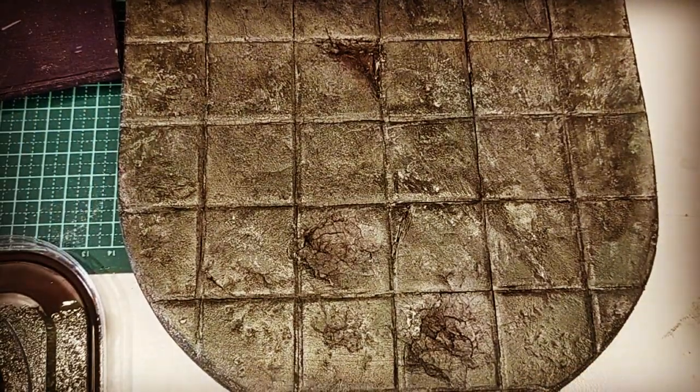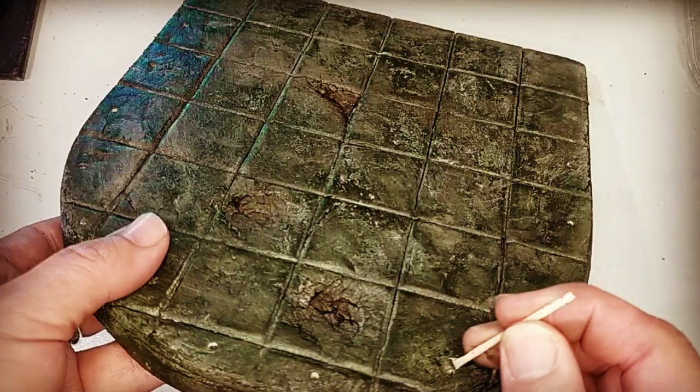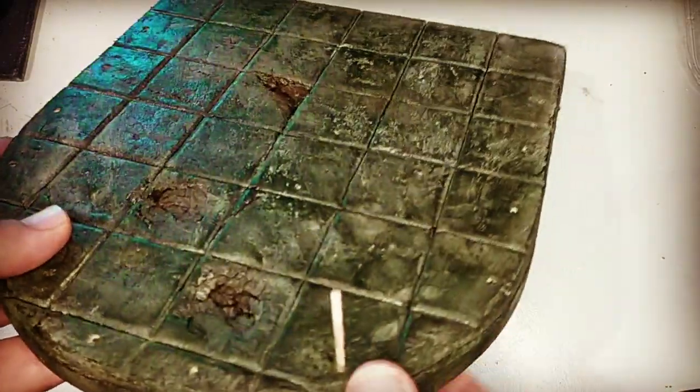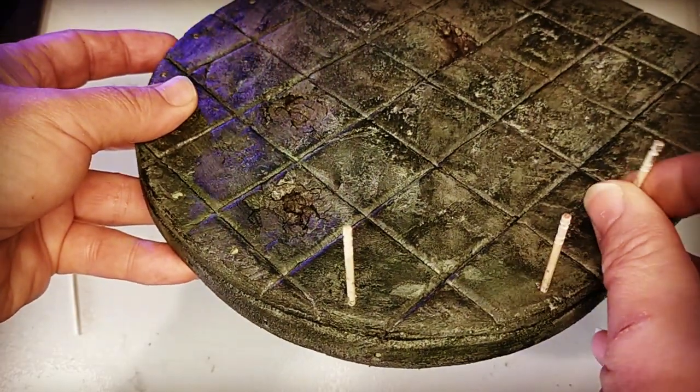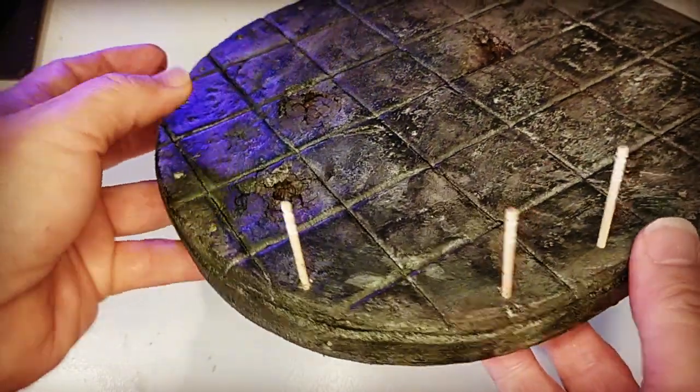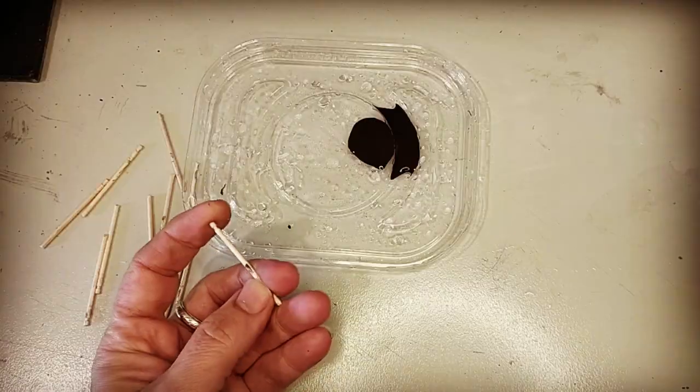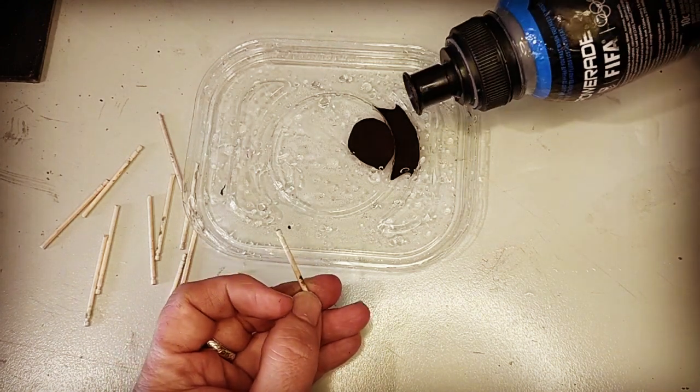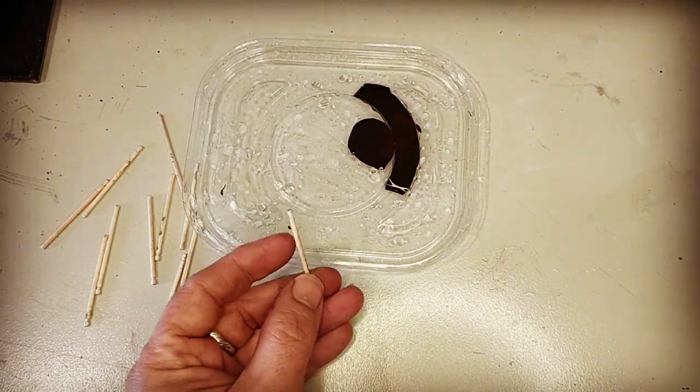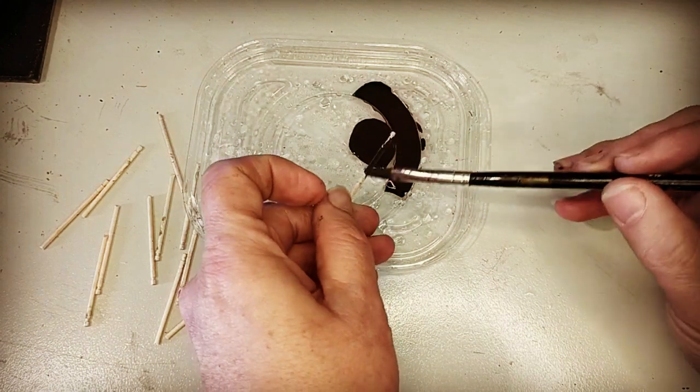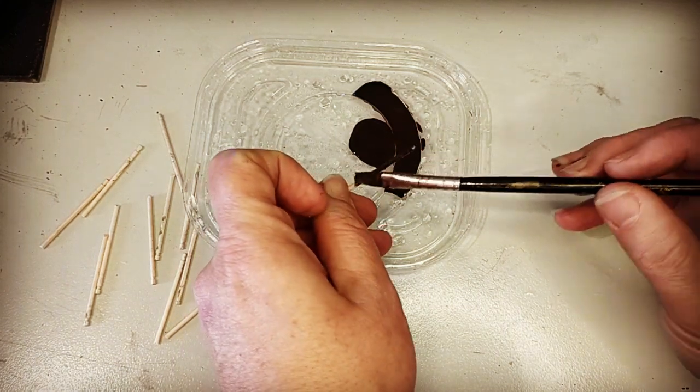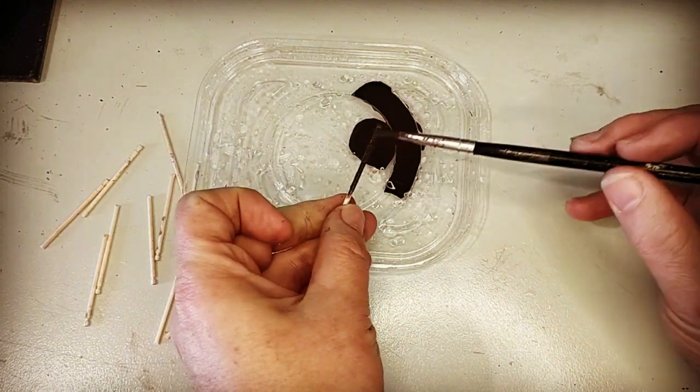I just made the little balusters from some fancy toothpicks, really sort of quick easy cheats. I like cutting corners. I just stained them with some brown ink as I do with everything. I've been watering this ink down because my supply is almost gone. It's going to be a sad day when that happens.